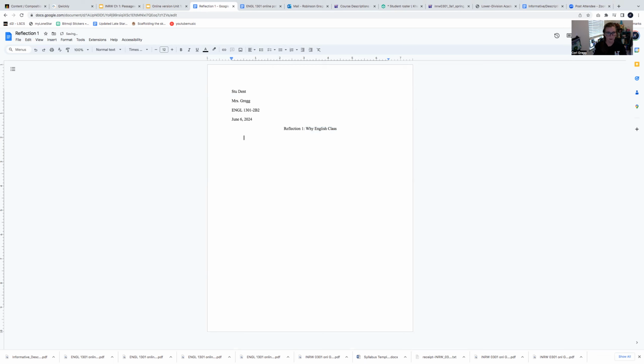Hit the tab button on your keyboard. Typing here, whatever your function is. You should have multiple paragraphs typically.